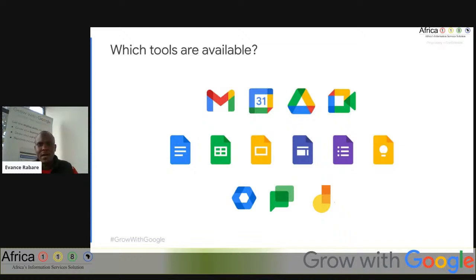There are a few other tools included on Google Currents, which we're going to discuss later on. So let us look at the core functionality of Google Workspace. Remember, I'm going to do a practical session on how to use a Jamboard, how to use Currents and podcast. But for now, I'm just highlighting the family of tools that are available under Google Workspace.